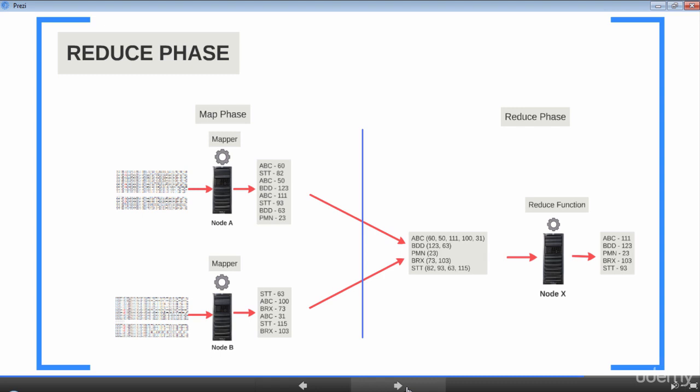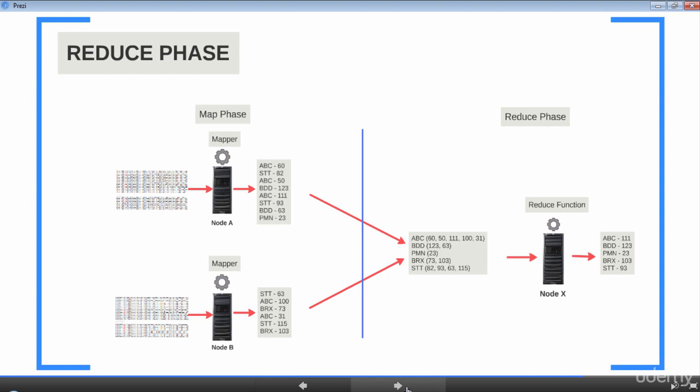Make sense? Each record for the reducer will have a symbol for the key and a list of closing prices for value. That is all you need to calculate the maximum closing price for each symbol, correct? The work of the reducer becomes simple. It reads the key and calculates the maximum closing price from the list of closing prices for that symbol and outputs the result.